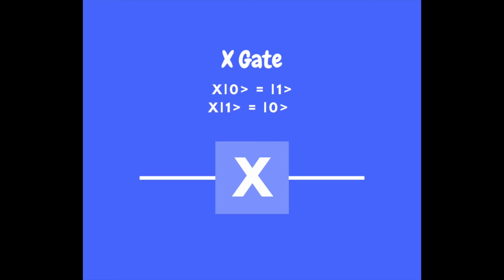The main fun of talking about quantum computing comes from discussing the different types of logic gates. The main logic gates we're going to be talking about today are the X gate, the Z gate, and the Hadamard gate. The X gate, or bit flip, allows you to flip the bit, as it would sound like. It is similar to the classic NOT logic gate. An example of its output would be taking ket 0 to ket 1, or ket 1 to ket 0.